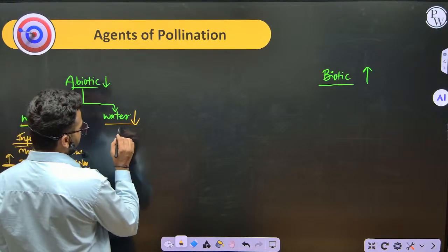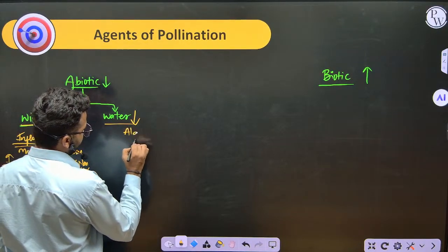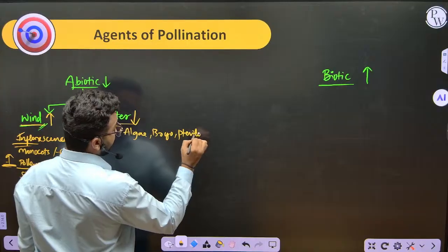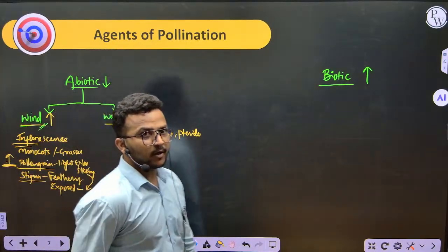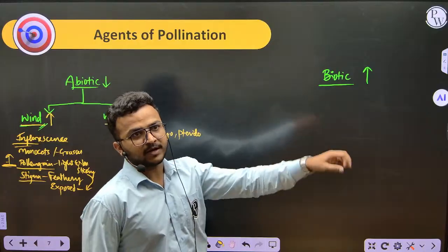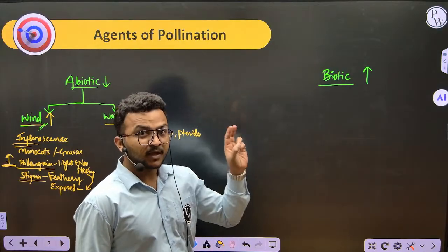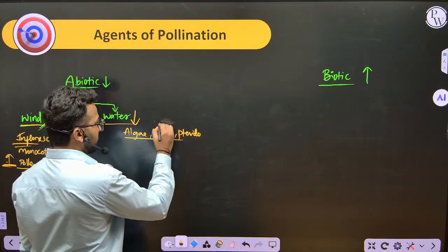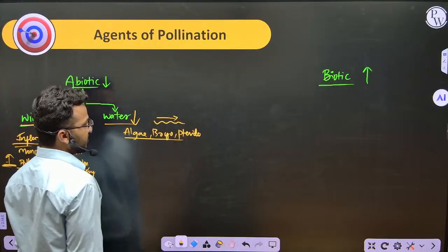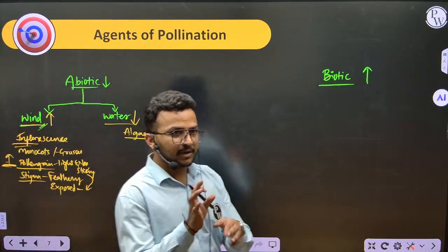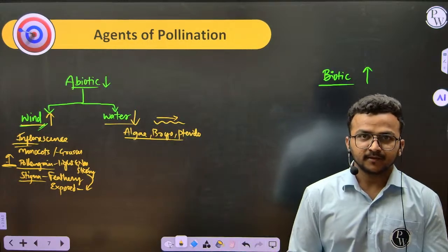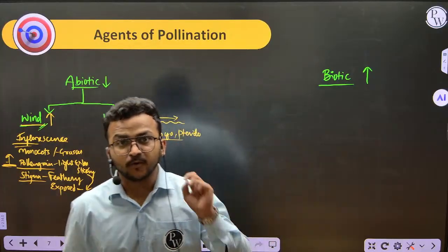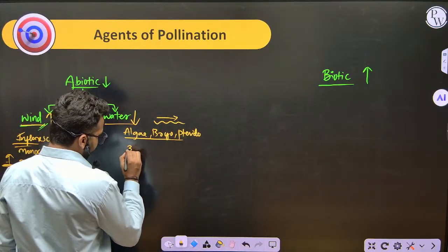In the earlier plants, we see algae, bryophytes and pteridophytes. In the plant kingdom you have studied algae, bryophytes, pteridophytes, gymnosperms and angiosperms. The first three use water as a medium to transfer the gametes from male to female. So in the earlier cases we have seen that. And in the case of water pollinated plants, they are limited to about 30 genera.